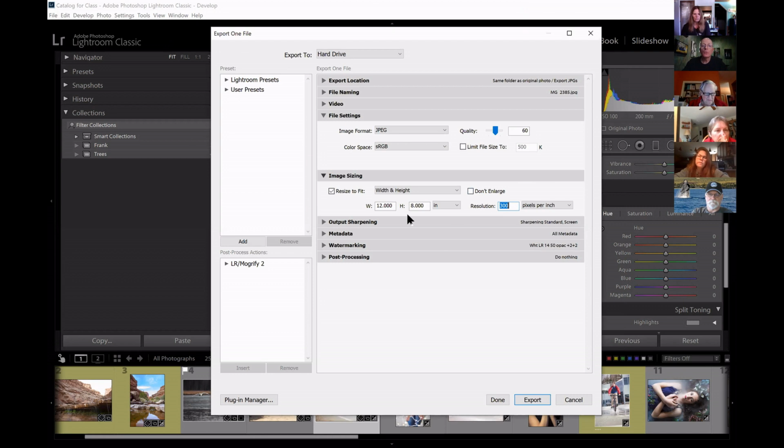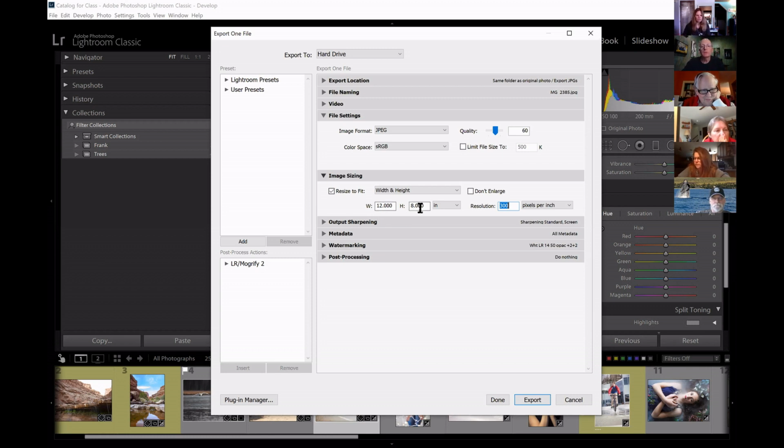So resolution matters when you're giving the size of your picture in inches, because now you need to tell the software how many pixels you want it to give per inch. And there's a lot of people that print this way. One of the reasons I don't is I don't like the way this section of the dialogue has ever been laid out. Okay.